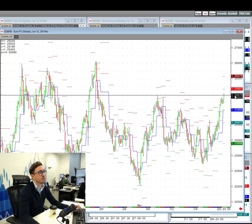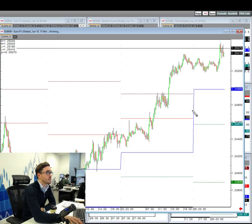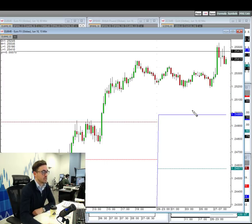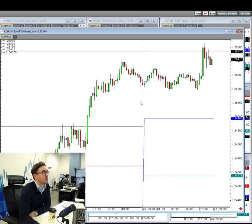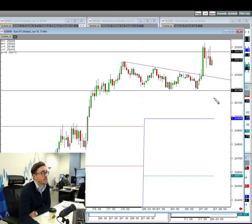Just trying, well, first sort of test of the high of the 7th here for euro, and I'd just lower the time frame down. It could well be that it gets a bit messy, as you can see around there before maybe looking at a push higher. Trend line broken this morning from yesterday's highs. You can see it was quite well respected once, twice, three, four, and then before breaking. So I'd be looking for a bit of support around here if we do come back down. Safer option using the lows of the day as a potential point of support as well.